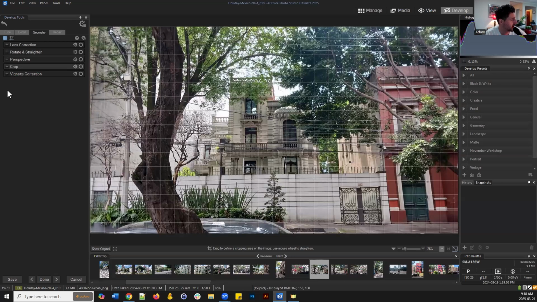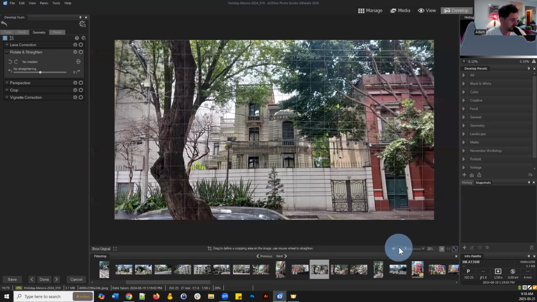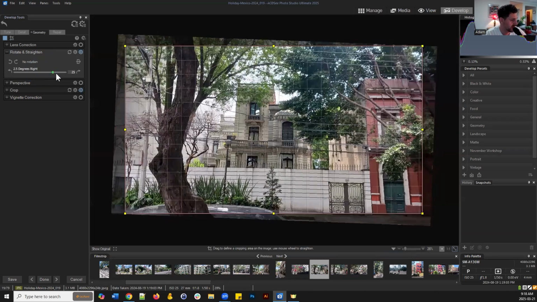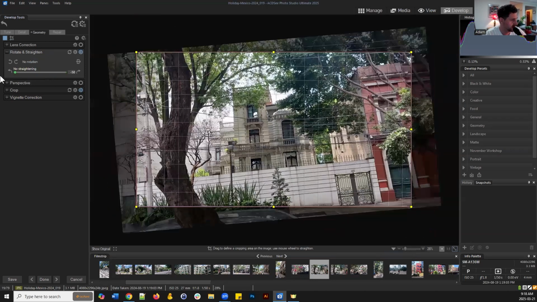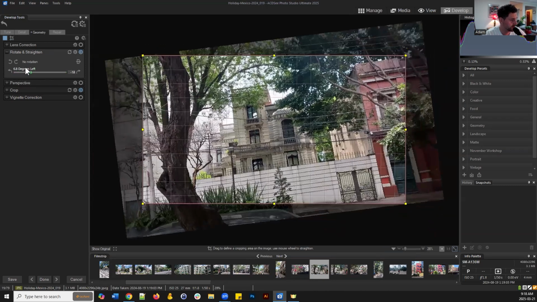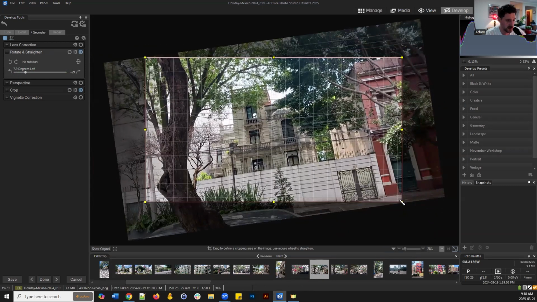Let's look at another simple one to understand, which would be rotate and straighten. Rotate and straighten gives me the ability to rotate my image in either direction. When I do that, it's going to crop the image, the same way I was cropping using the actual crop tool, but it takes my image and reduces the size of the crop.